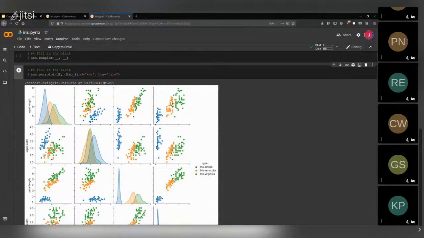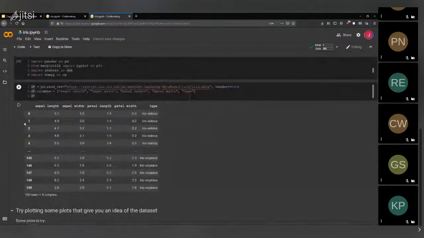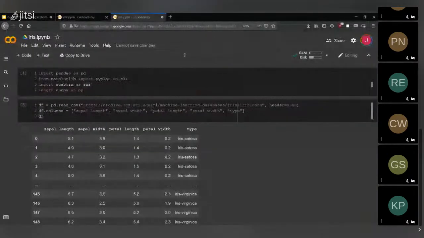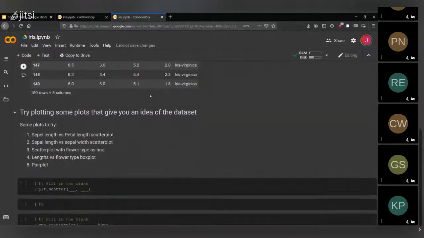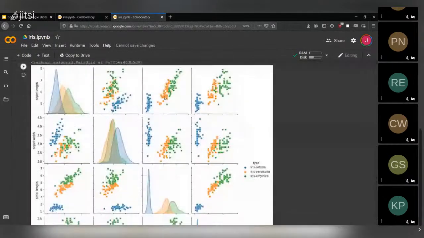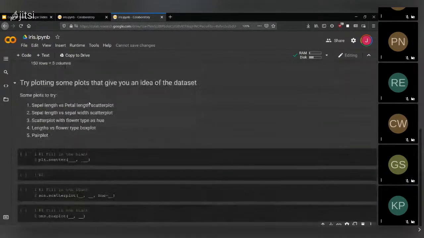Okay, so I don't know if everyone's back yet, but we're going to go through the exercise. This was the original notebook that I passed to you guys.